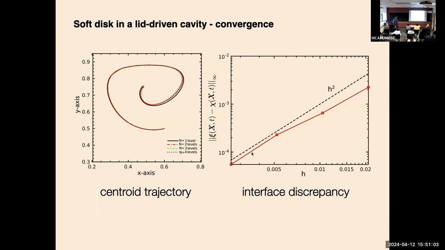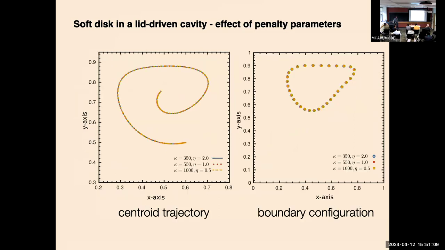So, at least under grid refinement, those two representations converge to each other. And it turns out we use a penalty method. So there's this spring that's this restoring force to keep them close together. The dynamics that you get are pretty insensitive to the details of how you set up that restoring force, as long as it does a good enough job of keeping the two interfaces close together.